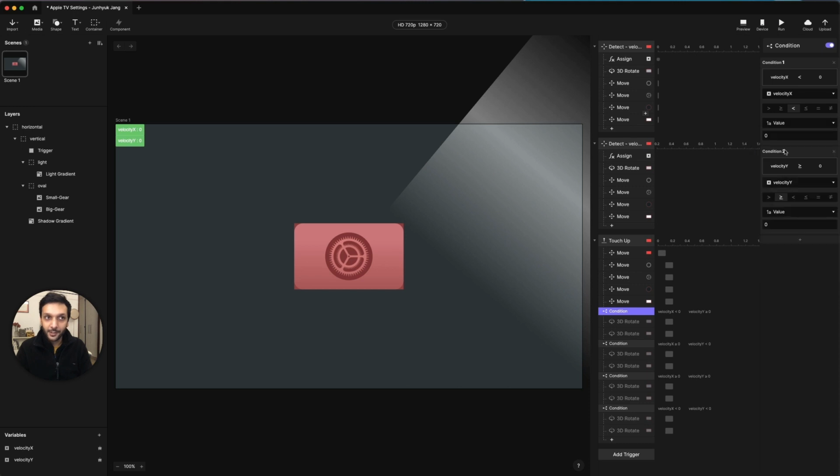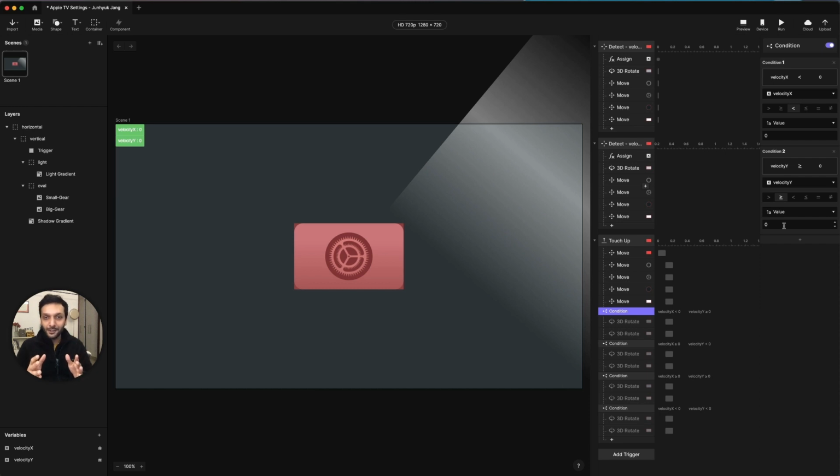and that value is 0. So that means if velocity x is less than 0, which means it's a negative value, which means the motion is happening towards the left along the x-axis, then this condition is met. We've specified another condition here, and you can add many more conditions here by pressing the plus button. Second condition is the velocity of y should be greater than or equal to a value which is 0, which means the y direction should be downwards.